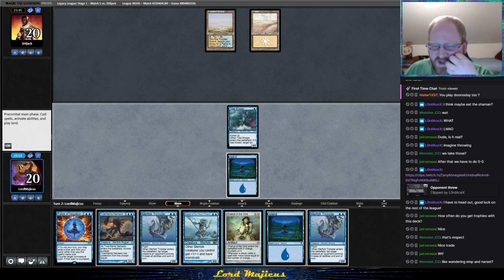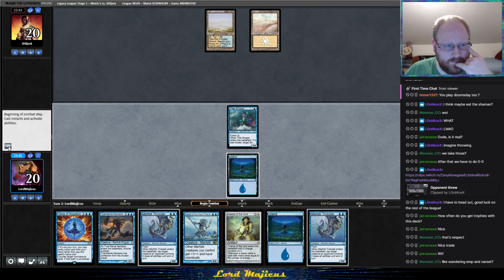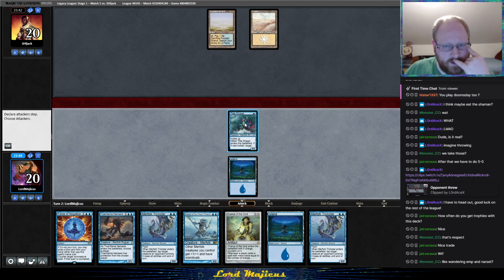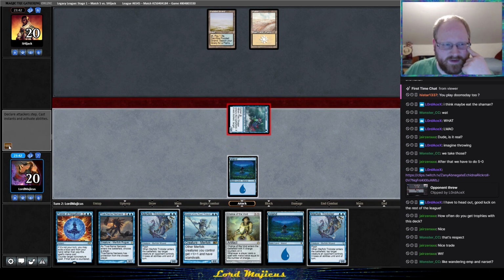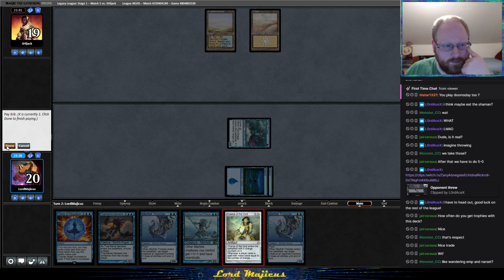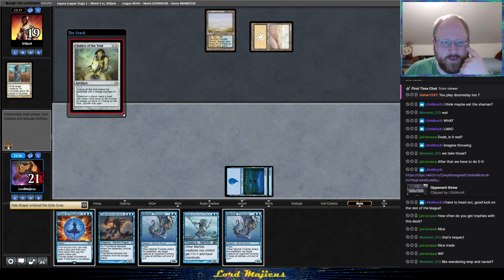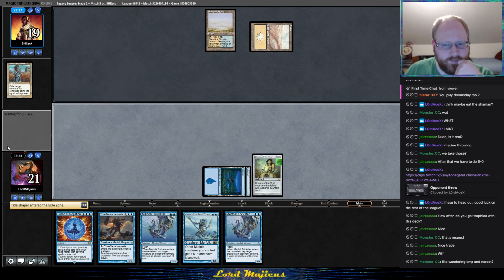I guess if they want to use Days on this thing, or Swords... No, they might use a Swords or something on this, so I think I'll attack for 1 first and then play Chalice. It is possible Brainstorm might come off here, too. Yeah, there we go. We got our 1 damage in at least. Okay.